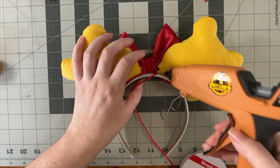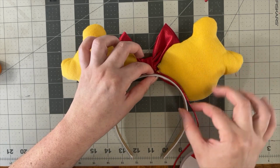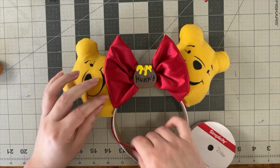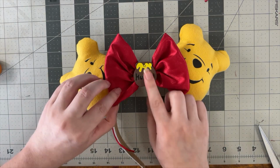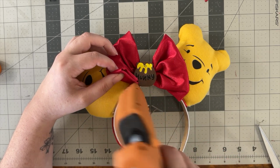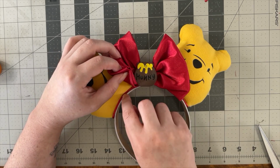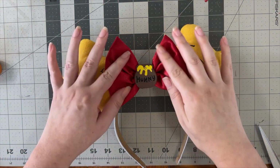The ends of any ribbon are tucked underneath the bow, and this also does give the bow a little bit more support as well. It's got a little extra line of glue that gets reinforced with the ribbon. However, if I'm doing a pair that I don't want a bow on, then I would do the ribbon around each ear individually because we won't have that center.